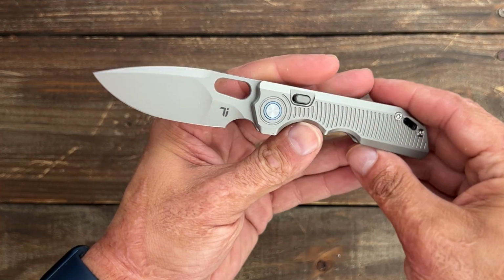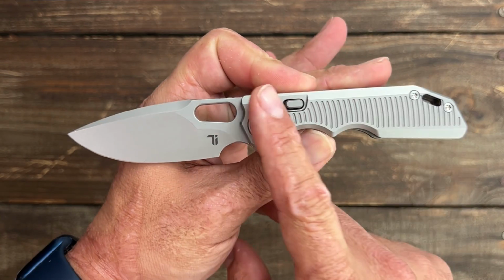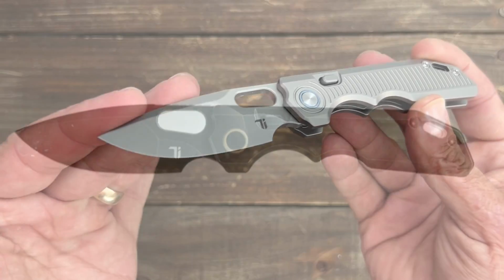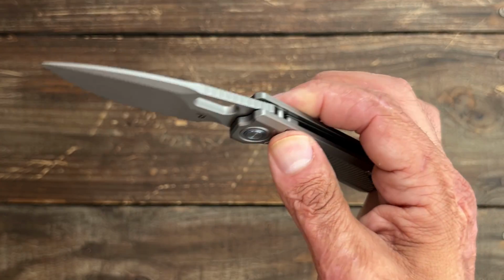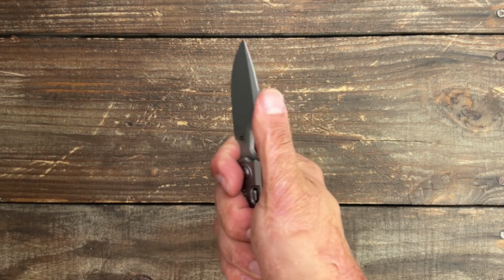They had different variations of this. You can get it with the stone wash blade and just a plain titanium handle like this, or the milling like this. They also had a black wash version as well. M390 drop point blade. Feels like it's got decent geometry, and it has the Volsteed top liner lock there. Little button compression lock, or what they call top liner lock.